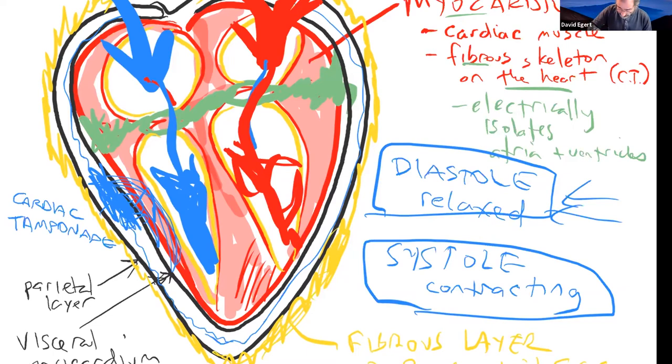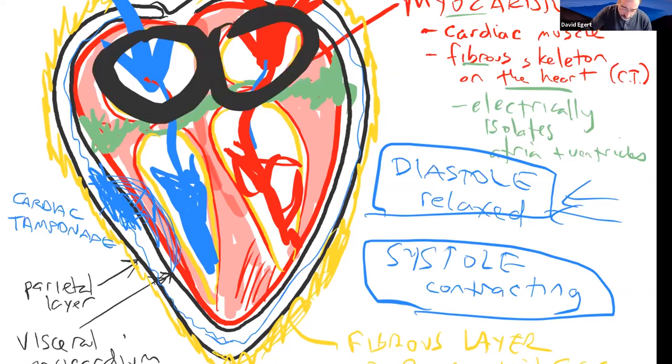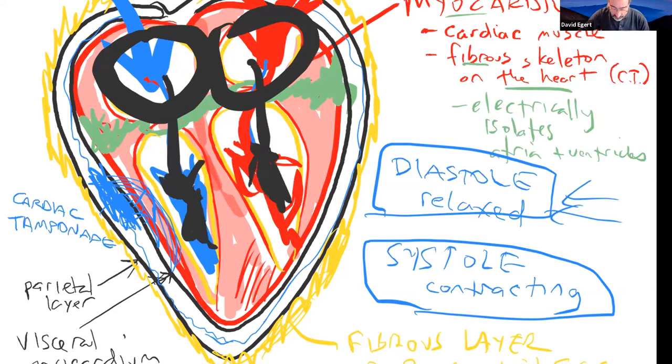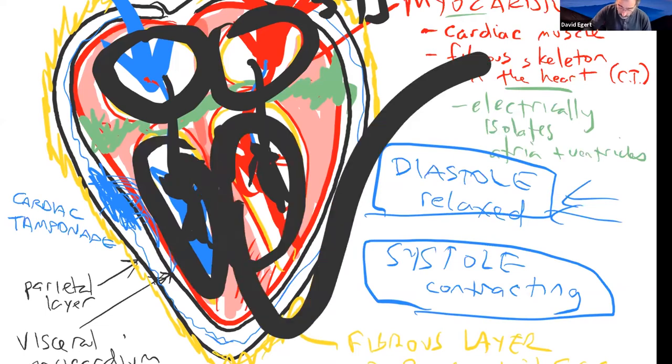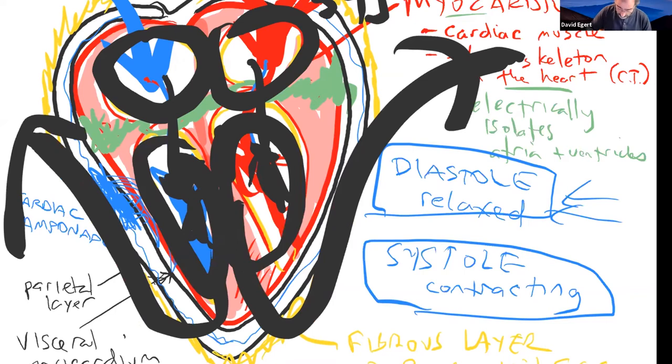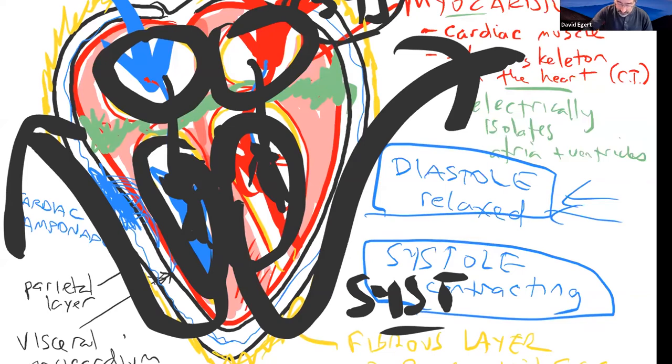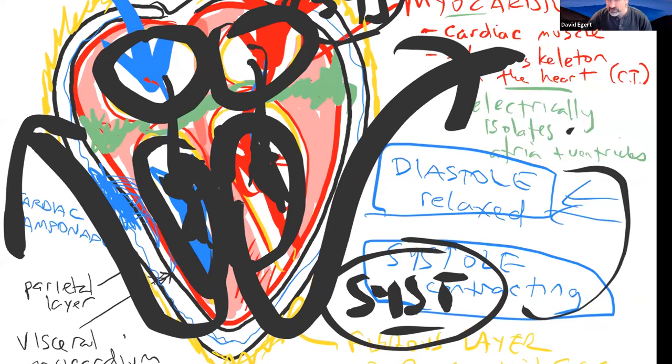Basically the heartbeat is going to be first the atria going into systole and squeezing whatever last bit they've got into the ventricles. There's got to be a little pause, because if the ventricles were squeezing, they wouldn't be able to actually transfer the blood. So we've got some atrial systole where the atria transfer the blood, and then the big squeeze, ventricular systole, where we push the blood out to the body and the lungs. So that's the basic thing. There's diastole where everything's relaxed and refilling. Then we kick off the heartbeat, starting with the atria contracting, followed right away by the ventricles contracting. And then you go back into diastole, relaxed and refilling.